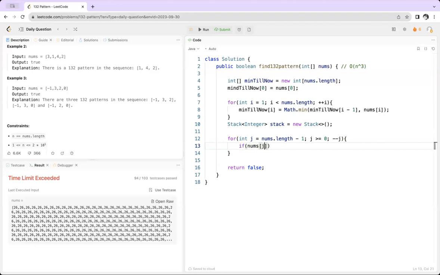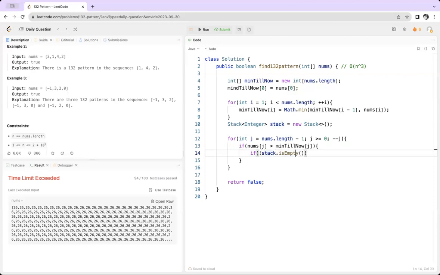So first of all, we have to check if nums of j is greater than minTillNow of j. If it is greater, then only this nums of j is creating a peak. If it is greater, then we'll check that the stack is not empty.